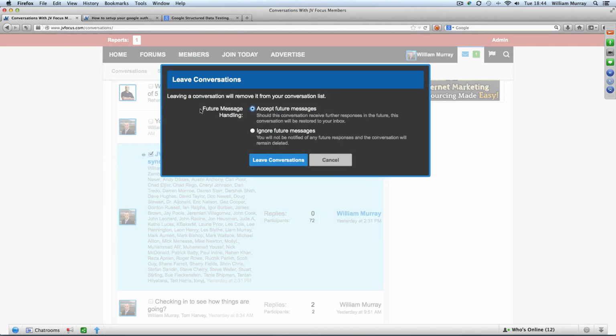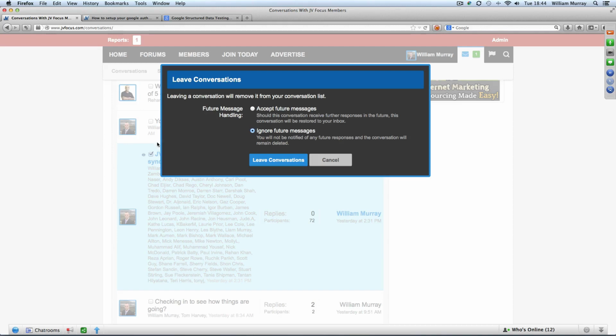And it's going to give me two options here. I can remove it from my inbox entirely, and then if somebody within the conversation contacts me again, that will then pop back into my inbox. Or I can ignore future messages, which deletes the whole thing out completely.